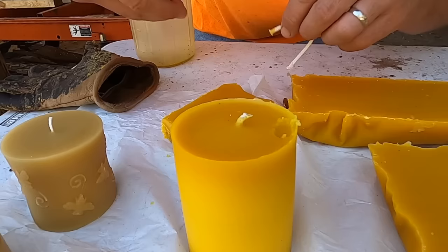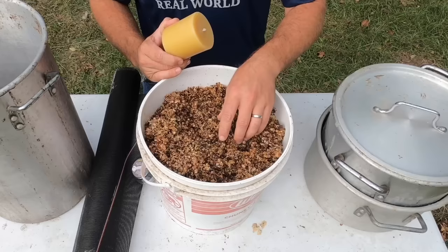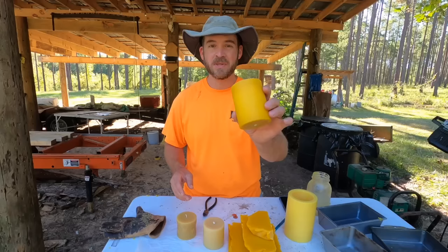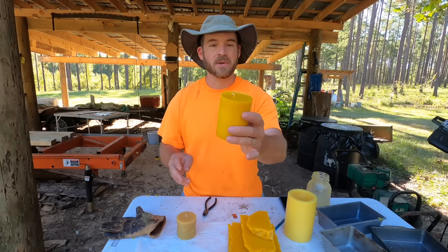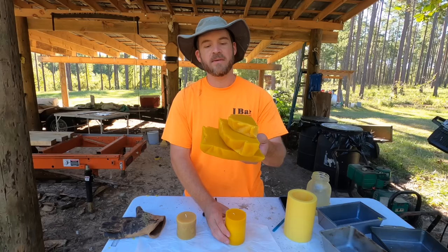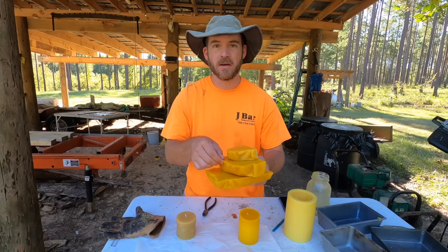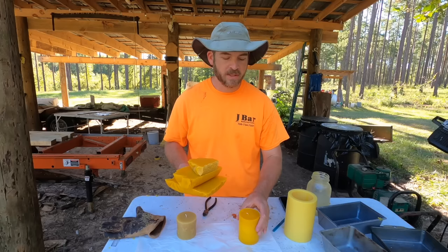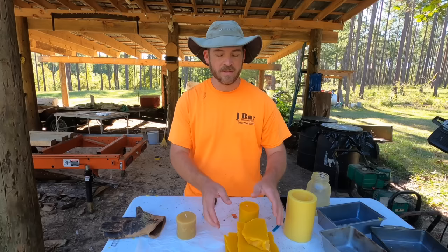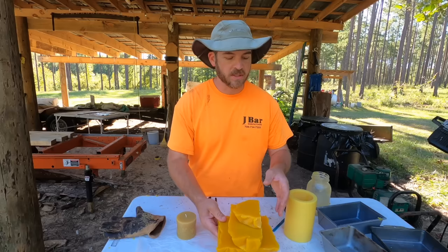That's pretty well going to do it for this video. We successfully took all of this really nasty looking junk and made this pretty nice looking candle out of it. You can see there's just a little bit of trash on the bottom and a little divot in the top where a bee flew into it while the wax was still wet and I had to dig her out. This is what we have left over as far as wax goes — we still have these three cakes left over and I think that's a pretty good haul. This is actually about two years worth of beeswax out of my five hives. I only get the wax for the most part out of the wax cappings off of the honey frames, and as you can tell there's just not a ton of wax in there. This represents about two years worth of scraping the wax cappings off of those frames.